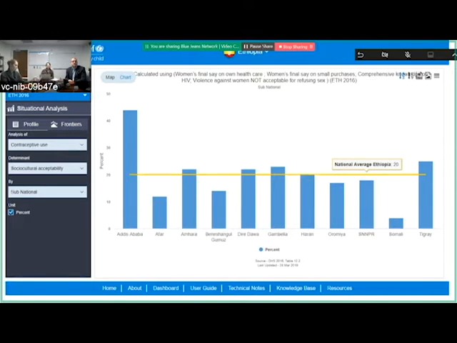So what I'm looking at, the national average for Ethiopia is 20%, but you can see the difference between Addis Ababa and Afar, or the Somali region. So you can see how those percentages are changing. And again, you can click on them. I have this in what we call a chart view. If I clicked on map view, it would show me a map of Ethiopia with the different regions and the different numbers on those, as well as a live data visualization that I could highlight and click on and change.